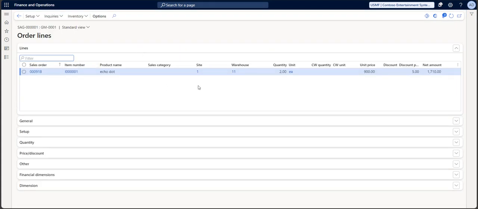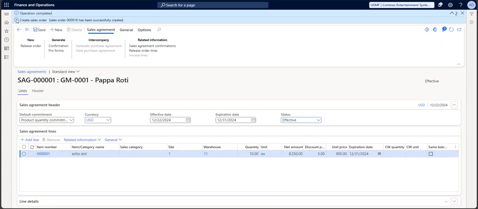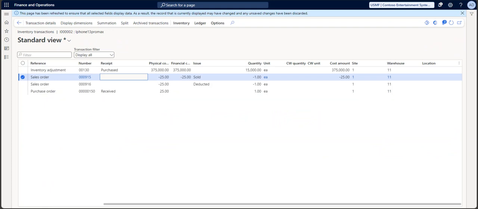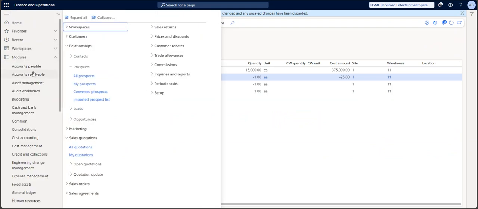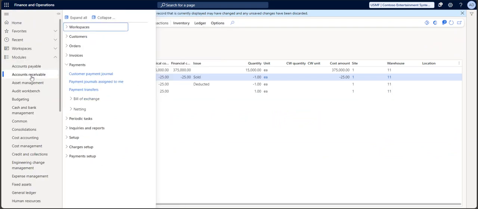So this is the sales order number and this much quantity has been released, and this is the net amount and this is the discount amount. So you can track how many quantities we can release against this particular sales order. You can track each and everything from here also in related information. Okay, so in another tab, now I will go to the sales and sales order.